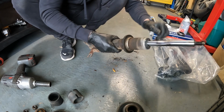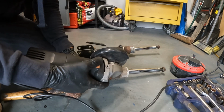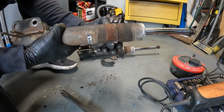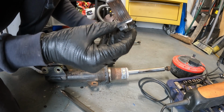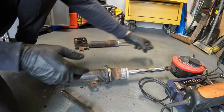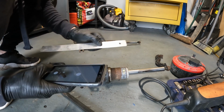And this is seized solid. These are going to be cut off. The corrosion on that, man. No way was I getting that off without cutting them. Just taking the measurements so the car can go back to the same ride height.